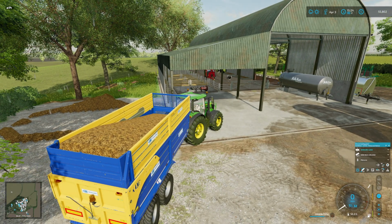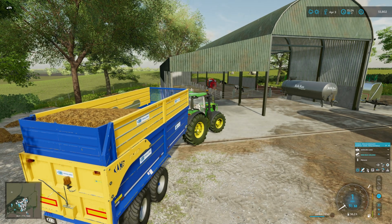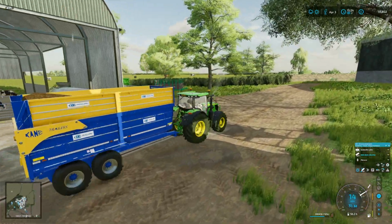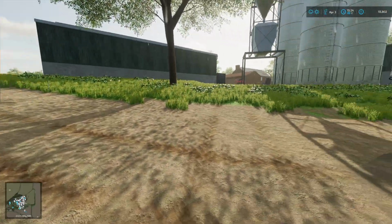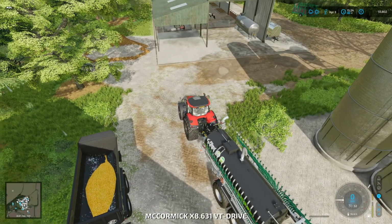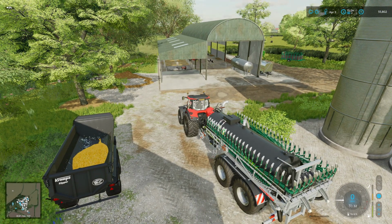Fine. We'll pull up the auto drive menu, find our cursor and just click it on to the next delivery point, or target I guess you'd call it. That's fine. Off you go. We can get refilled with slurry and head back to the field. Try and get a bit more done before the rain really makes the ground sodden, I think.